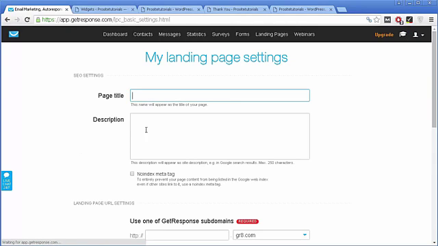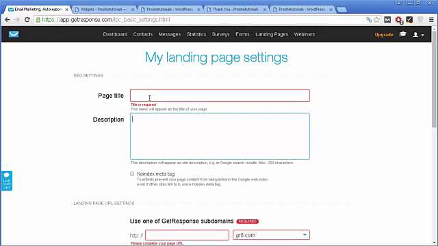Okay, this is the page title and description. This is the information that will appear on the search engine results page from Google and so on. This is not really important because, even if Google indexes this page, they certainly won't put it in really important results because they just don't like squeeze pages that much. So it's not that important. But you might want to put a title so it just looks a bit more professional, and also a description below.